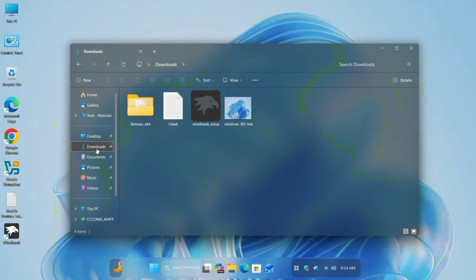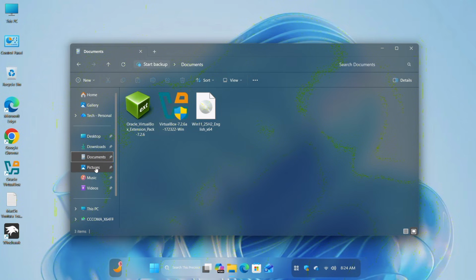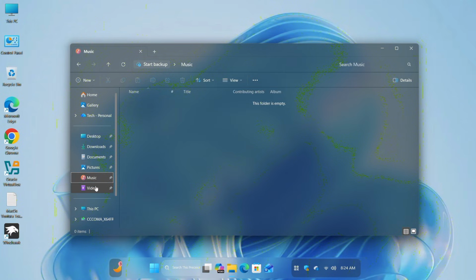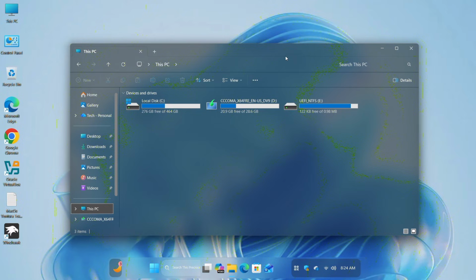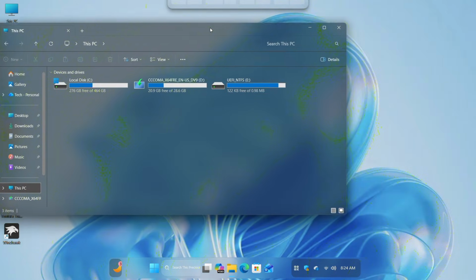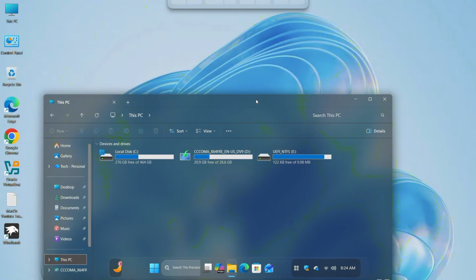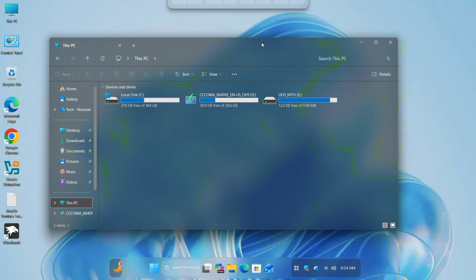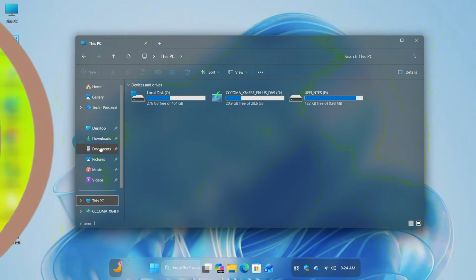Today I'm gonna show you how to transform your Windows 11 into a stunning liquid glass look. Smooth, glossy, modern. Inspired by Apple's liquid glass design. No complicated coding, no risky system tweaks, just a few files and simple steps. All the files you need are linked in the video description. So let's jump right in.